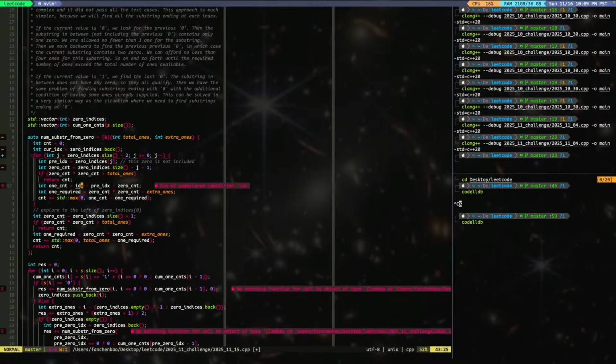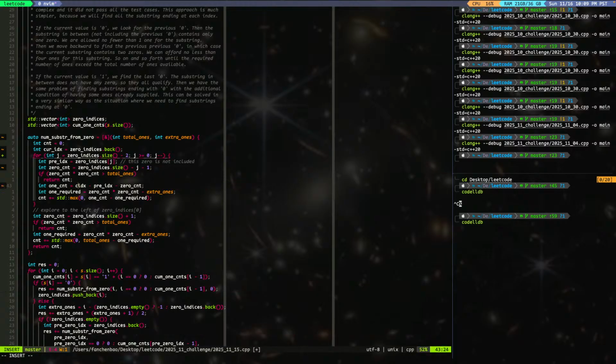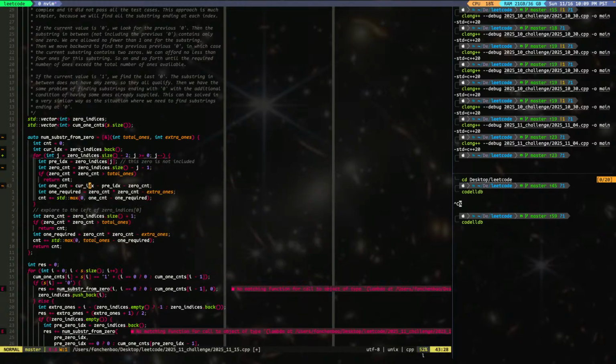We don't have index. What we have is current index, right? So we say current index minus previous index. So if it's 0, 1, 2, 3, 3 minus 0 is going to be 3, and then minus 0 count.